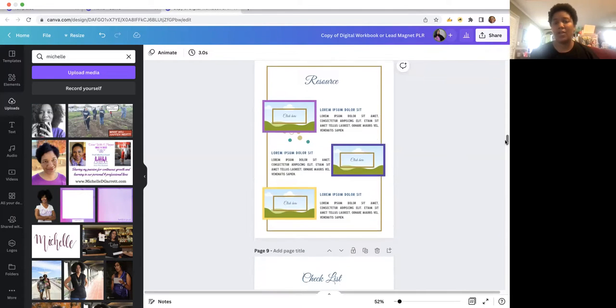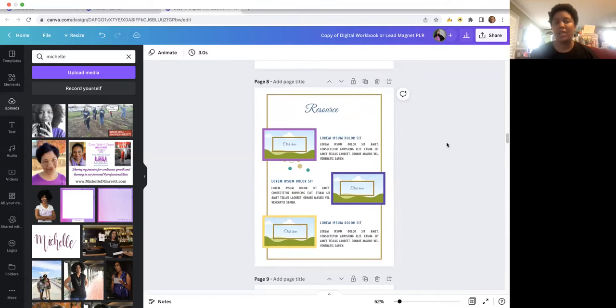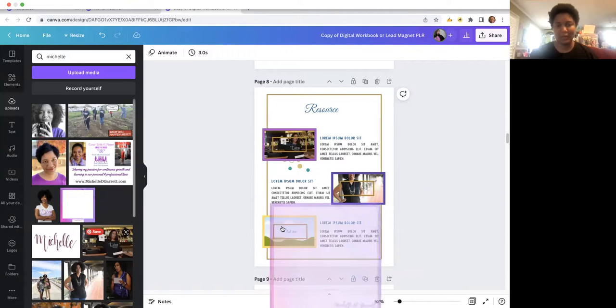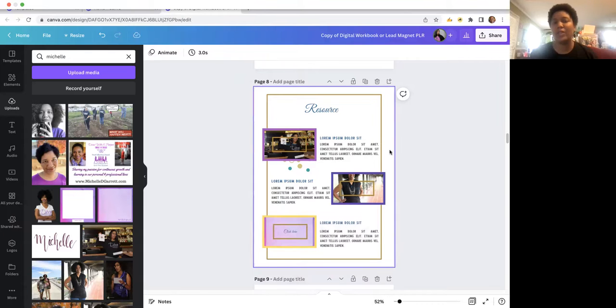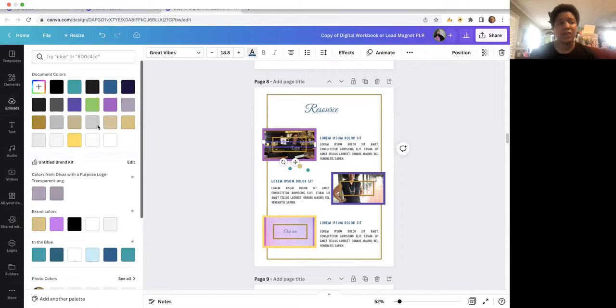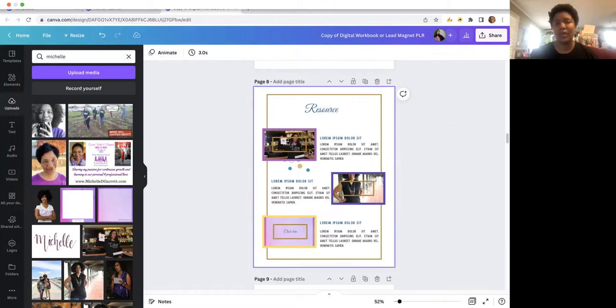Okay, let's talk about the resources page really quick. I'm just going to use the same picture because it's easy to use because it's right there. So let's say we're creating a resources page. If there's information that you want them to see on your website, if you have affiliate links, whatever it is that you're wanting to do, I'm going to change that font really quickly so you can see it.